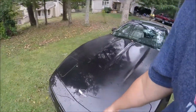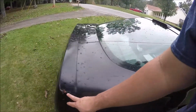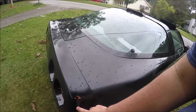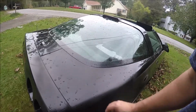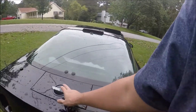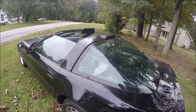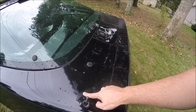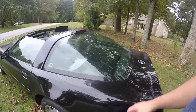The lights work. Needs new badges. This back corner is terrible, and there is a slight little bit of damage right here. Little bit of filler. We'll fix that right up. It's not cracked. It's just flaked right there at the edge where it got hit by something. But once again, terrible. Overspray here. Eat the badge. Antenna doesn't go all the way down. That's not a big deal. Obviously, other parts of the paint where someone has tried to use some kind of touch-up paint. Did a terrible job.